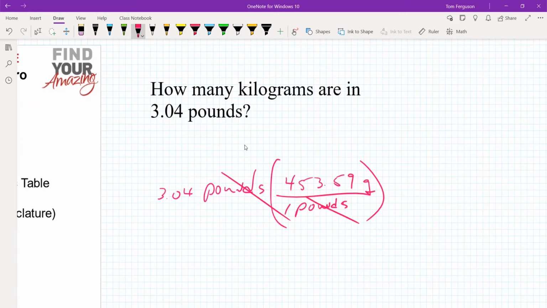Okay. So that gets rid of the given. Step number one. Always, no exceptions, cancel out the given. Always. Okay. Now the next step is what's left over? What's left over is grams. We don't want grams, we want kilograms. So go to your conversion factor. Is there a conversion factor that has both grams and kilograms in it? Yes. What would it be? And grams have got to be in the bottom to cancel again.